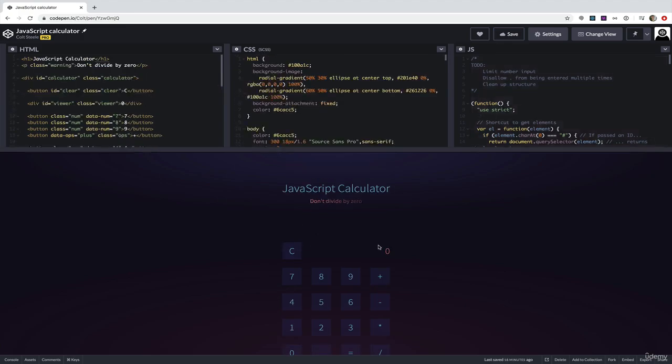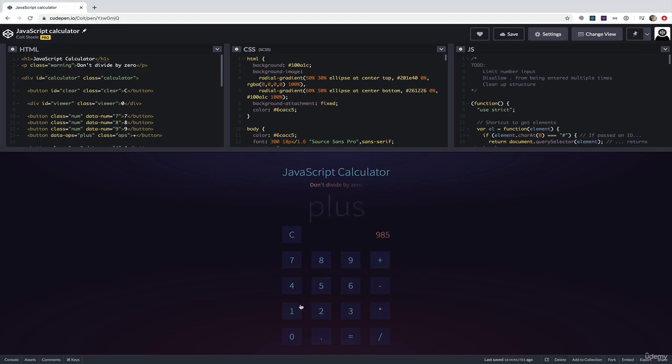It doesn't look like much changes, but as I click now, you'll see the display updates and I can actually do math. 985 plus 2 equals 987 divided by 3 equals 329. Really? It evenly divided by 3? Let's see. Let's divide by 7. Anyway, we can clear. We actually have interactions in here. We are doing things. It's not just looking pretty, but it actually does something.